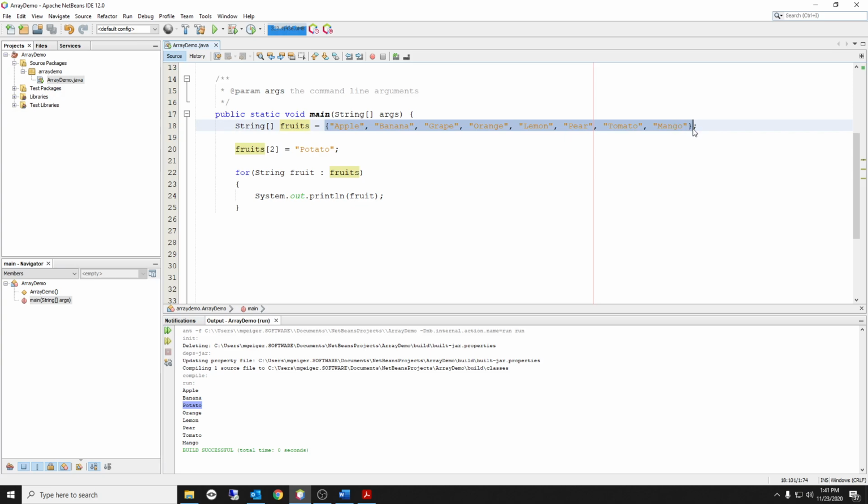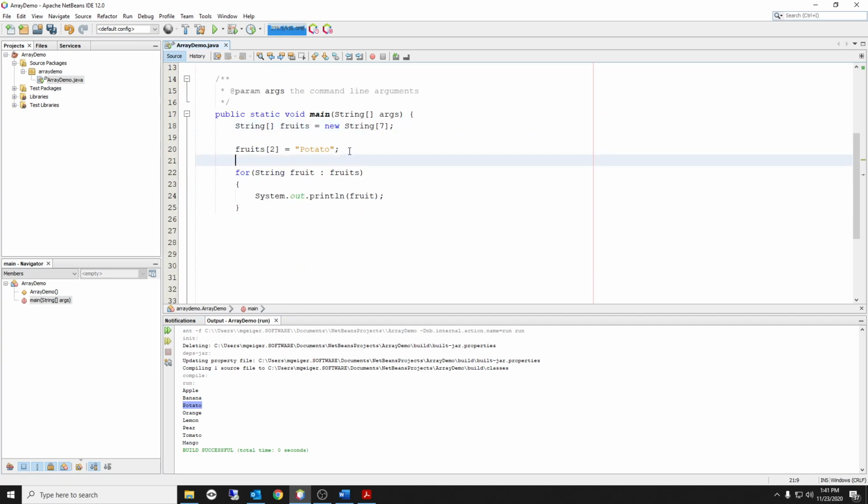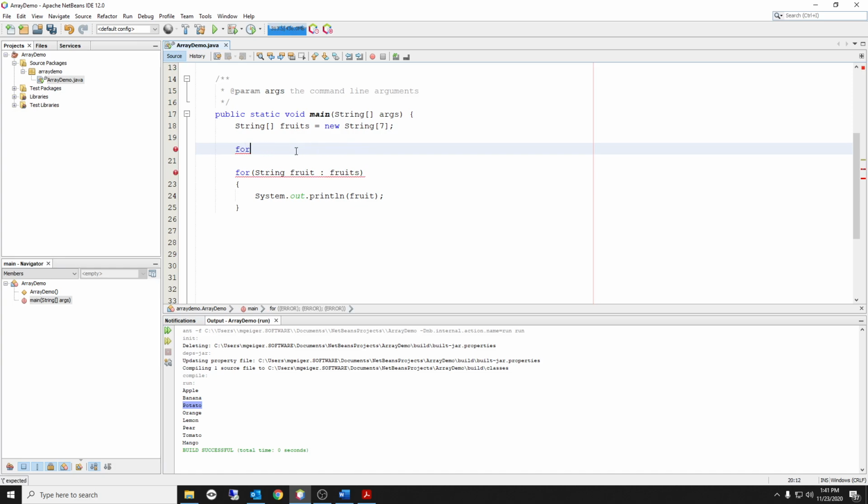Let's go back to, we'll stay with fruits for a minute. New string of 7 items. Okay. And what I could do is use a for loop here. So you're going to see a for loop contrasted with a for each loop.